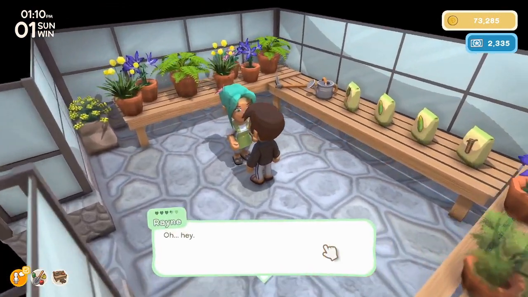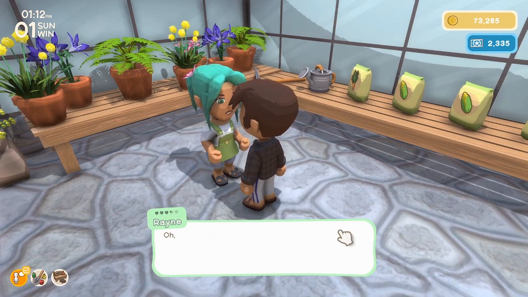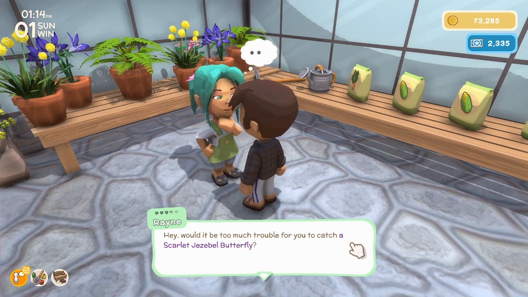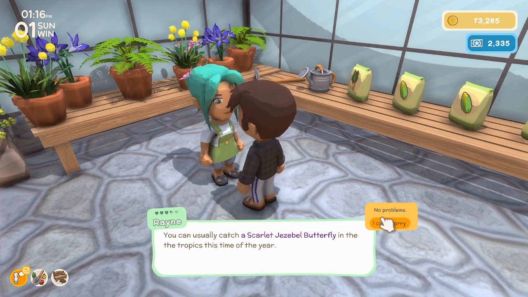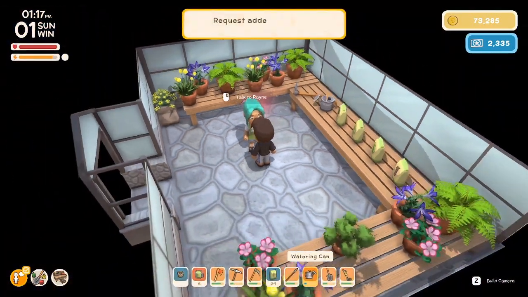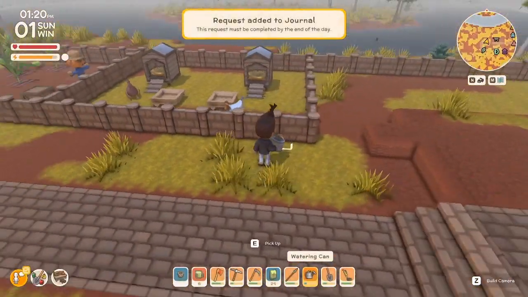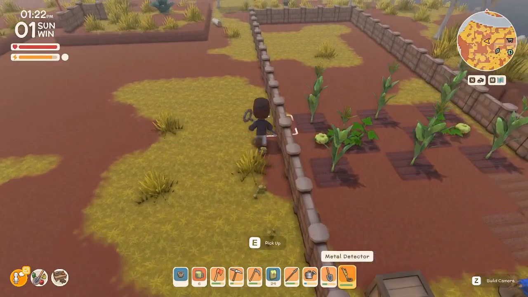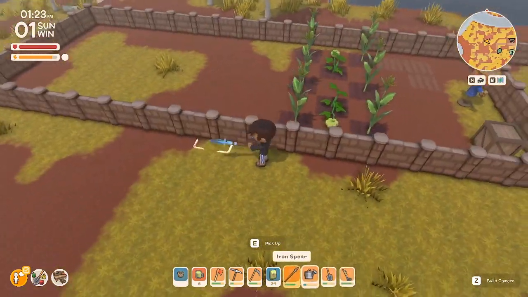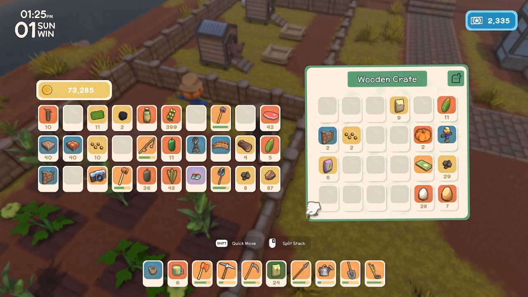Alright. Oh, hey. How can I help? Oh, want to chat? And you have a job for me? Did you catch a scarlet Jezebel butterfly? In the tropics, it's no problem. We'll see if it's a problem or not. I guess it's time to head out into the tropics, right? Oh, after I plant some carrots, I guess.